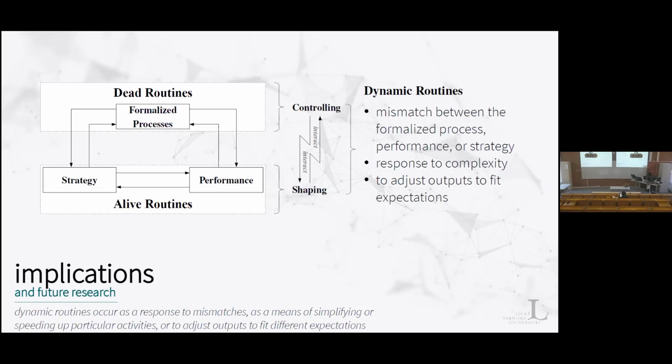Or is it perhaps that there is a mismatch between the formalized processes and the strategy that we develop? Maybe we have all the equipment we need in order to implement this process, but we don't really agree with the instructions, or we don't understand them. So there becomes a mismatch between the instructions and the strategy that we formulate. So this too can give some insights into where we need extra training, for example, or more clarity.